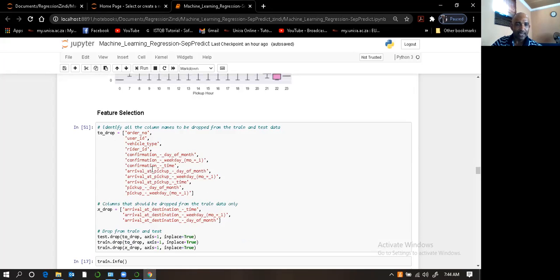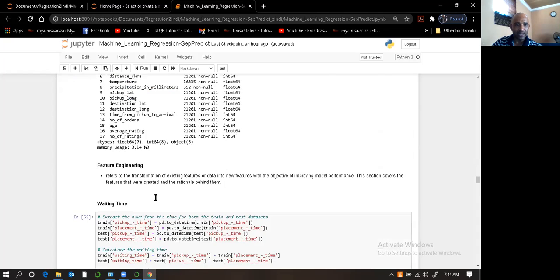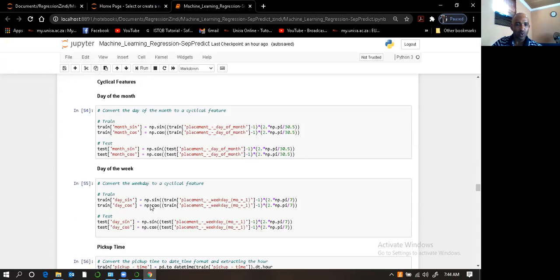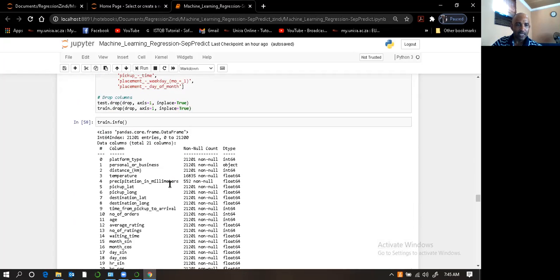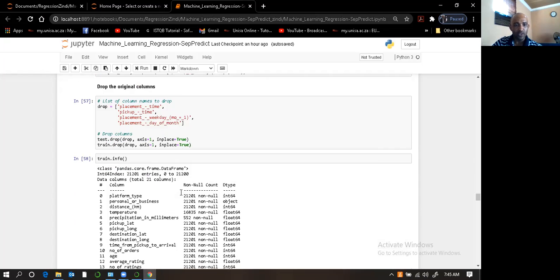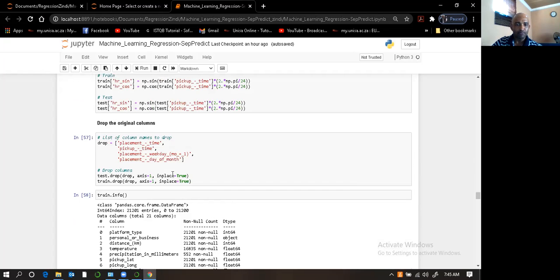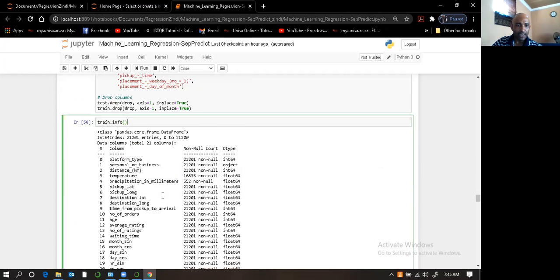And then I identify all the columns to be dropped. These are the columns to be dropped, and then that's an overview of waiting time as well, and also the day of the month overview, dropping the original columns before I go to the modeling so that the pre-processing can be accurate.